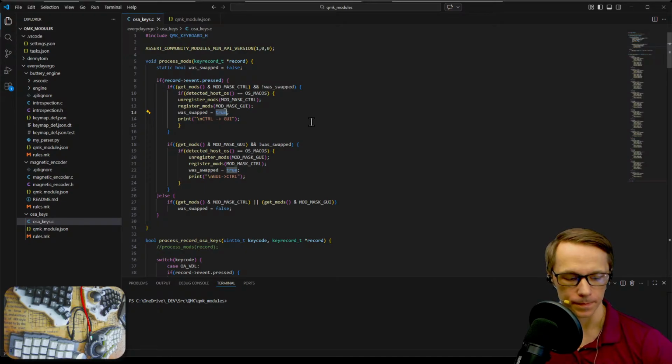Oh come on. Stuff never works. Okay, let's go back to keyboard settings.